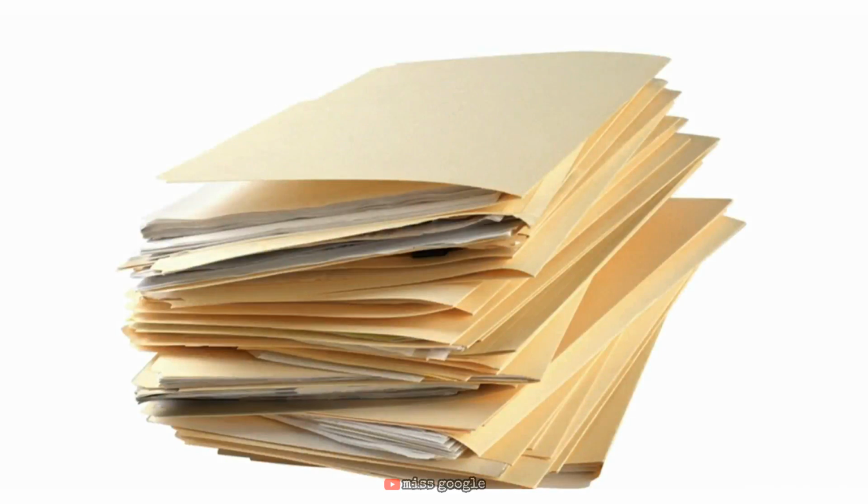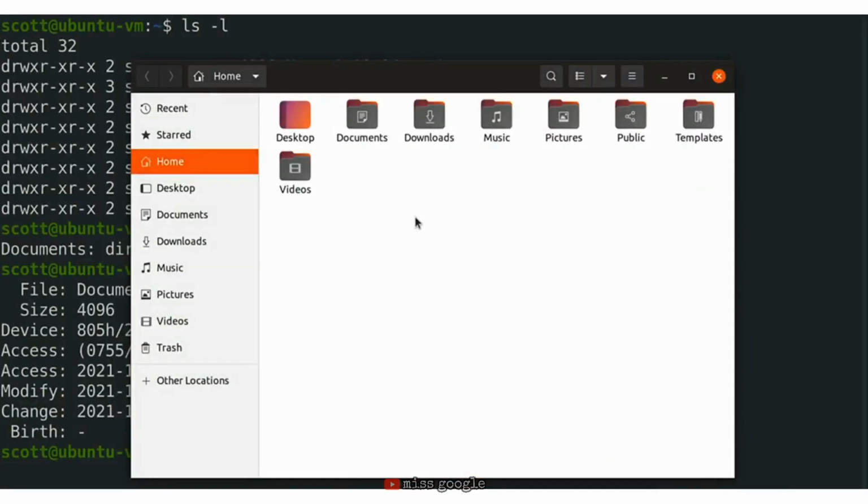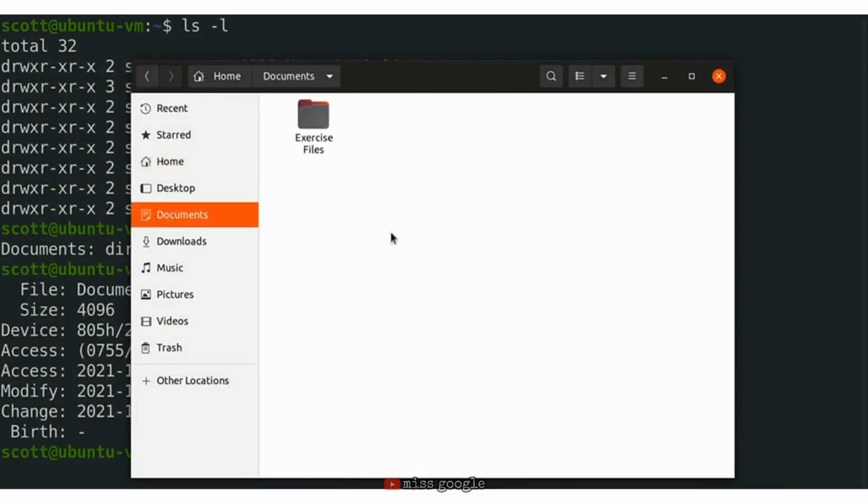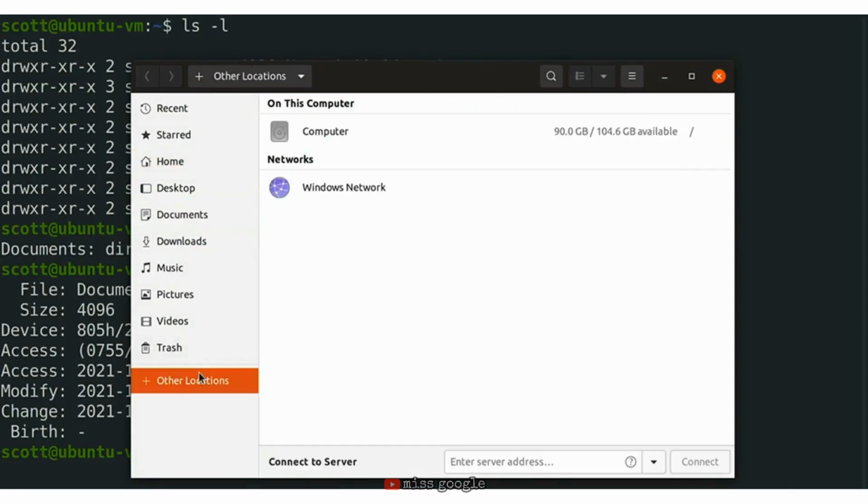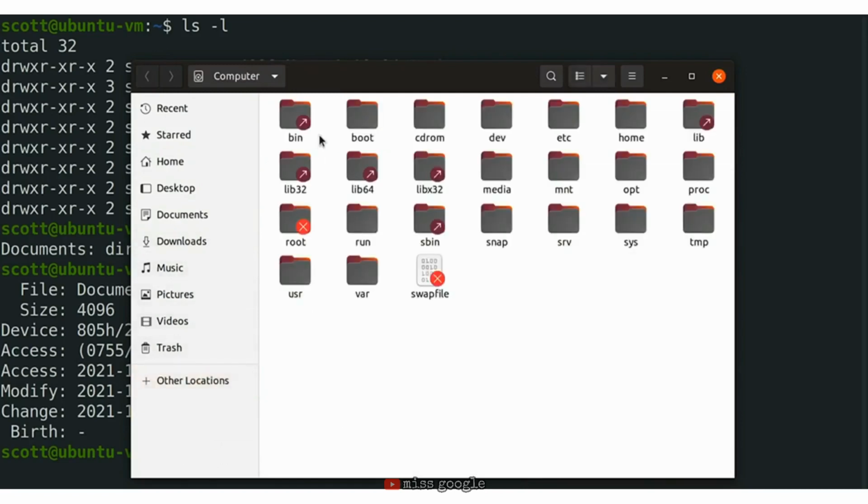We organize files into directories, which are sometimes called folders, like we would keep a bunch of related papers or photographs together in a folder or envelope. In the graphical environment, we can navigate around these files and directories with the mouse, seeing how they're organized and seeing their hierarchy. We can do the same thing in a command line environment, but in order to do that, we need to know where we're working and what's available. So before we start navigating around, we need to step back and learn a little bit about the file system and the file system hierarchy standard.